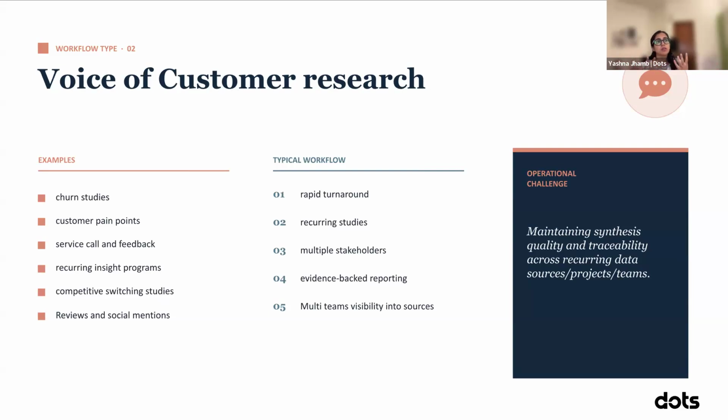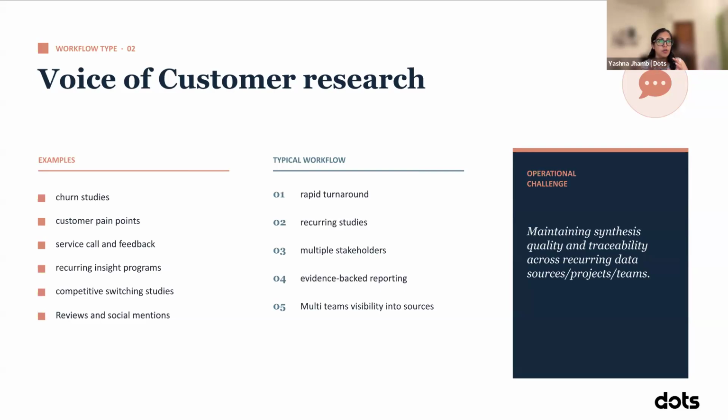And especially when it comes to voice of customer with fast moving organizations, there's rapid turnaround, there are recurring studies happening, multiple stakeholders. There needs to be also traceability, because a lot of these times it's becoming like, oh, AI will come and give me some solutions, but there isn't enough traceability. And then multiple teams need to see the different sources, right?